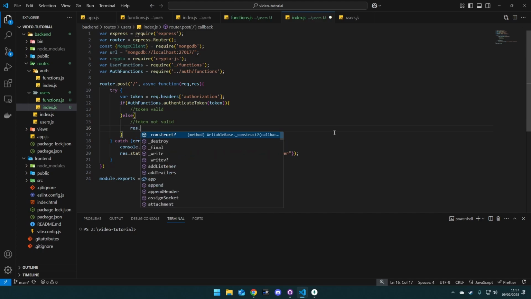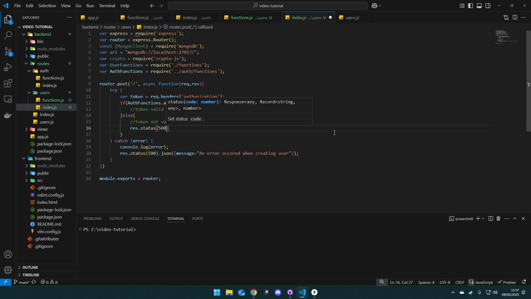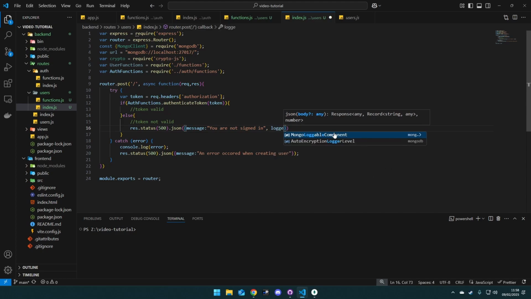So we'll do res.status 500 .json with a message of you are not signed in, and we'll say logged in is false.